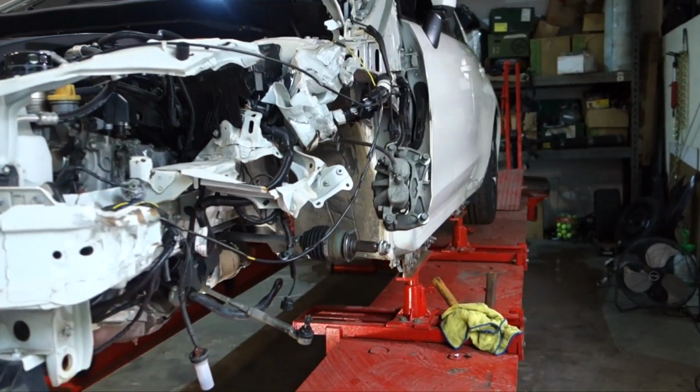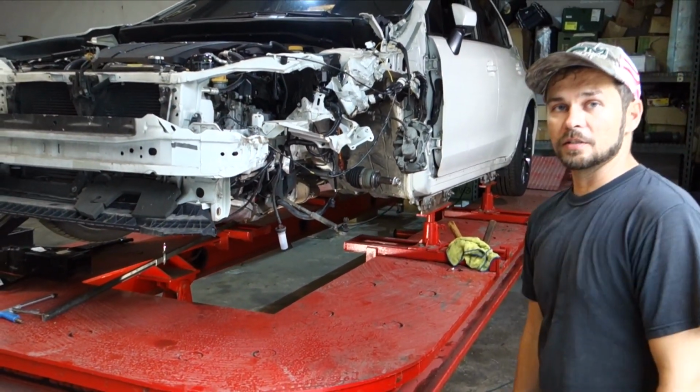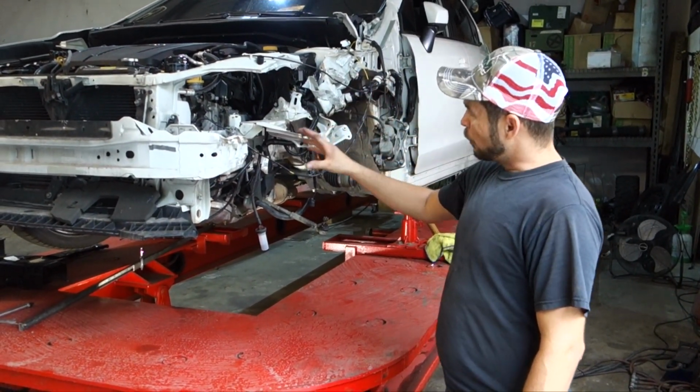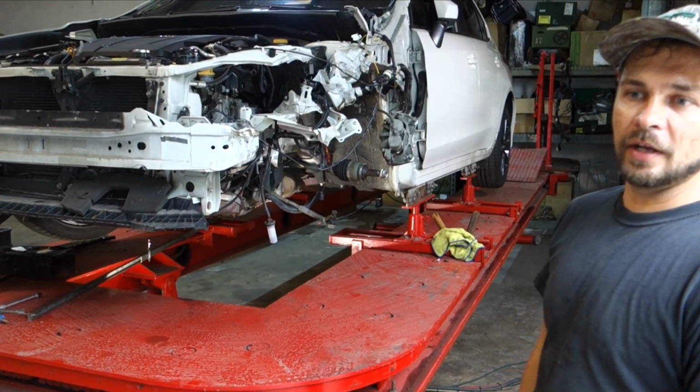And the first thing that we want to do is measure as many crosses as we can to figure out exactly if this is just what we've got to deal with, or if the frame rail is moved at all. So we're going to figure that out first.